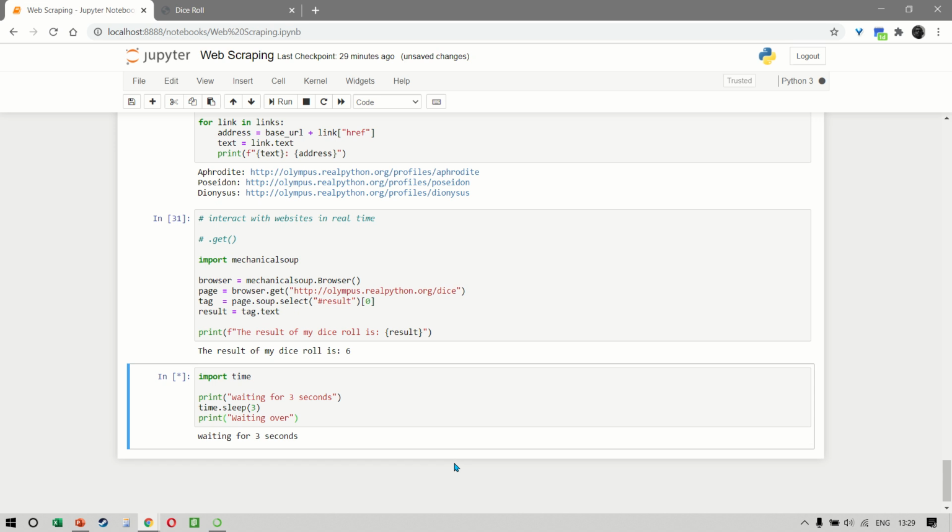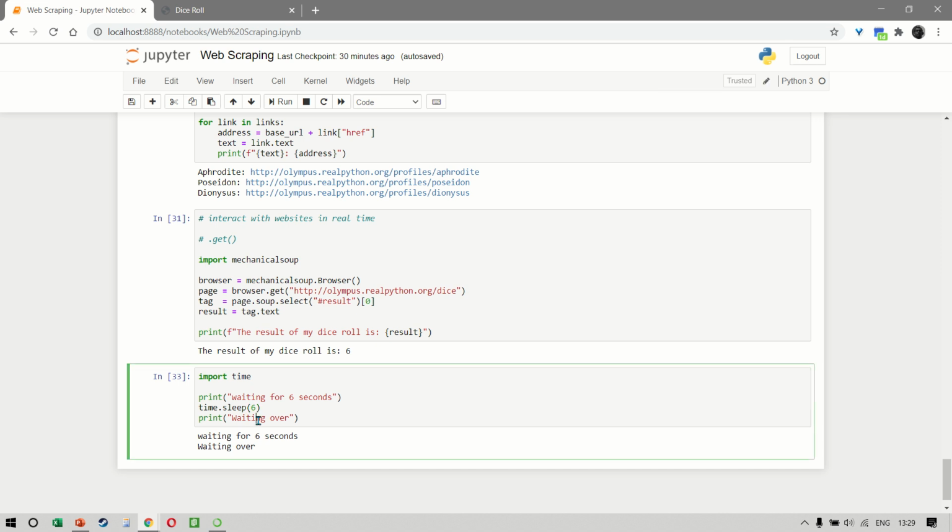So when I run this, you will notice that we get the first print statement, then we have a 3-second wait, and then we get the second one. For example, if I make it 6 and I run this, we get the first one, then we have to wait for 6 seconds, which is the gap between the first and the second command, and we get the waiting over.